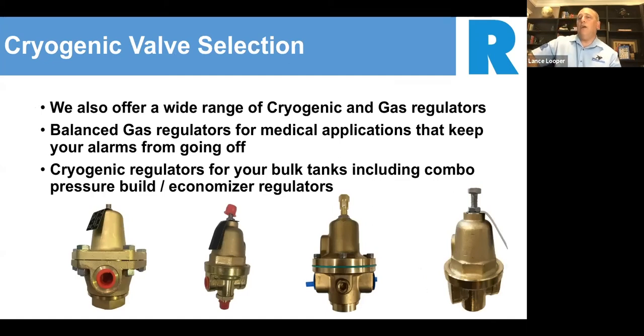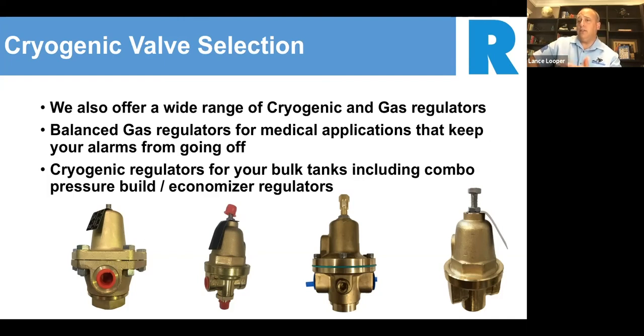We also offer a wide range of cryogenic and gas regulators. A lot of people don't think of Ratterman as a regulator facility, but outside of our liquid dewars, we have a wide range of products. For all your bulk tanks, your separate pressure builders, and your economizers, we stock hundreds of these regulators. We also have the combination regulators that incorporate the economizer. We have these from the small sizes all the way up to the larger sizes. We also do gas regulators as well.